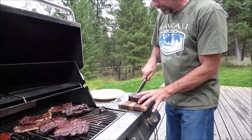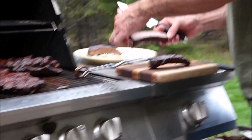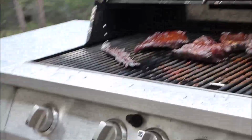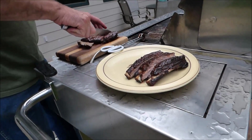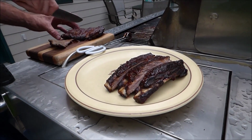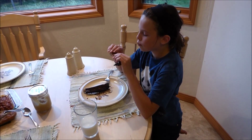We've been on the grill for probably 20 minutes, 15 minutes maybe. Nice juicy piece of meat there. Just lay those out. We'll do the spares like that. You see it squirting out. So Morgan, how's the rib?